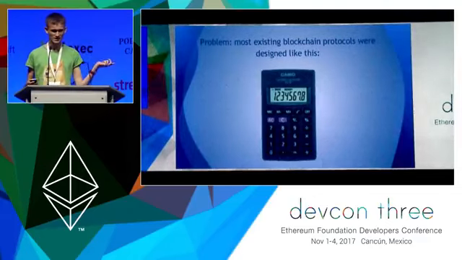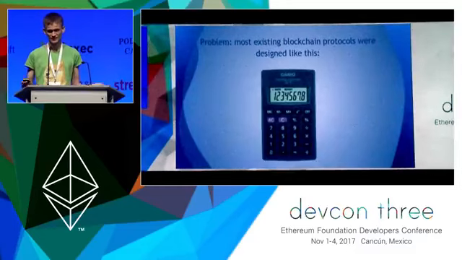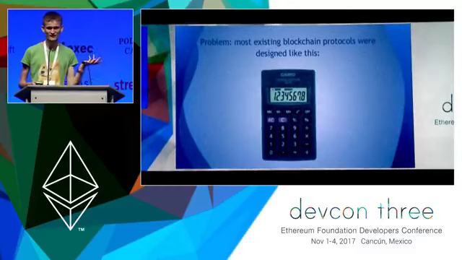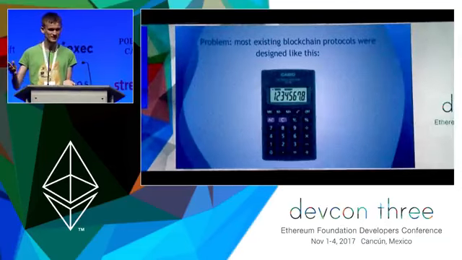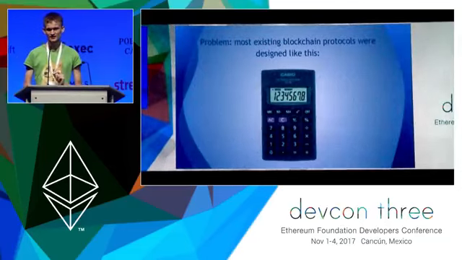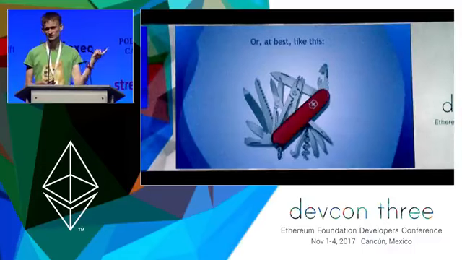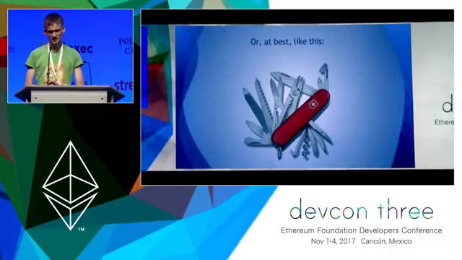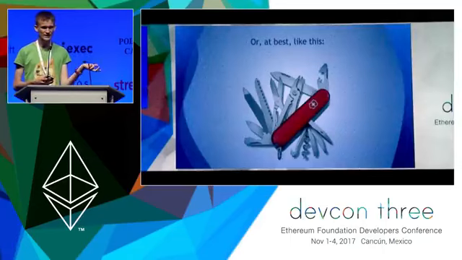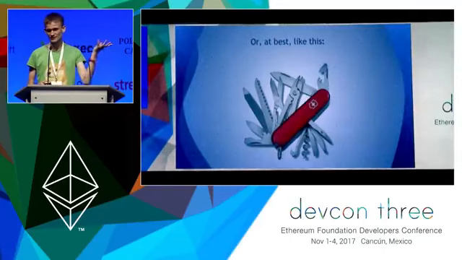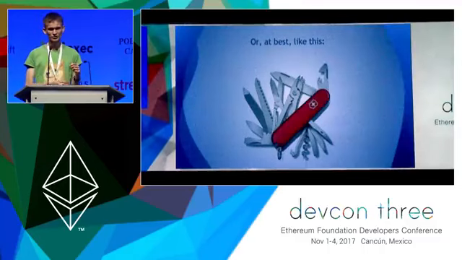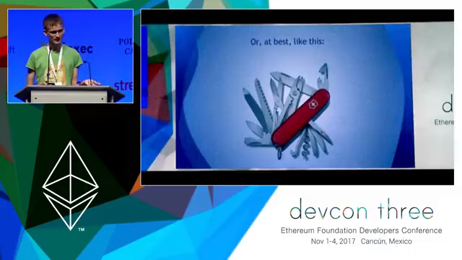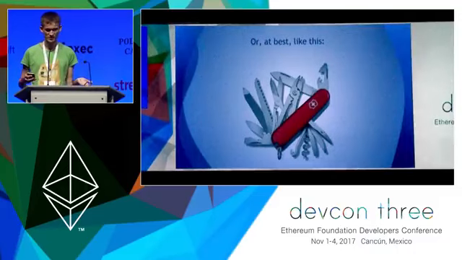So the problem is, what if you want to do more than one thing? Well, you could buy 5 different devices for 5 different purposes, but it very quickly becomes too clunky. So the next step is that people were starting to create protocols that worked like a Swiss Army knife. So you might imagine a group of people come into a room and they brainstorm for an hour and they come up with 25 different blockchain applications. And then they come up with 25 different transaction types.